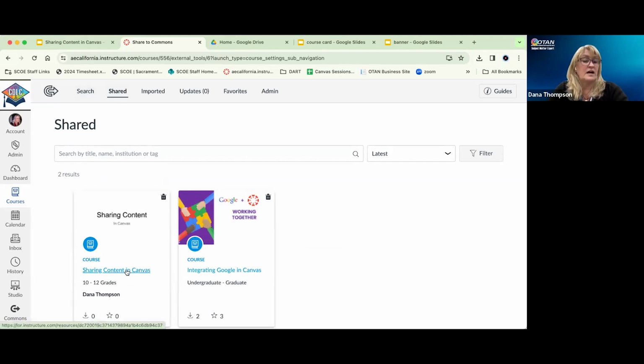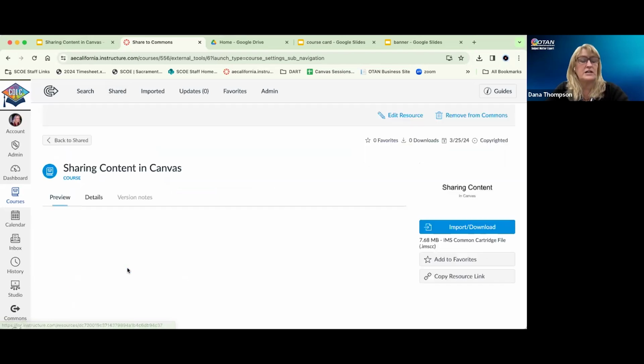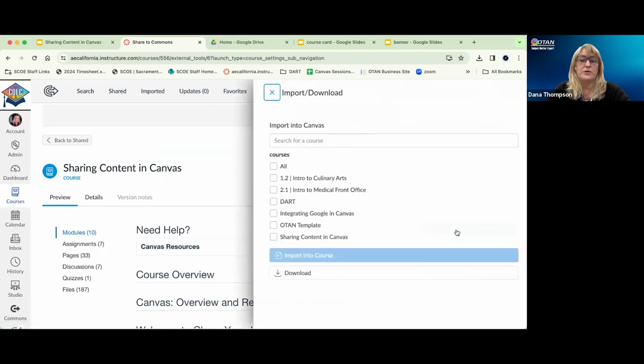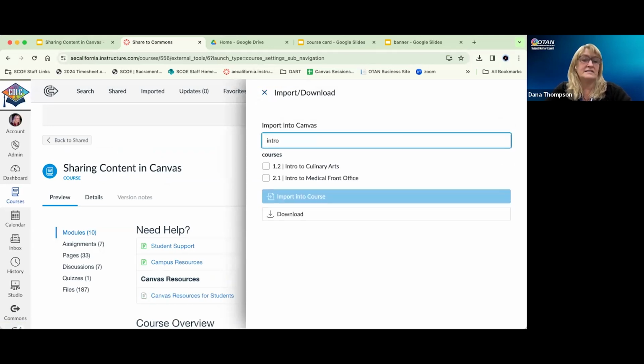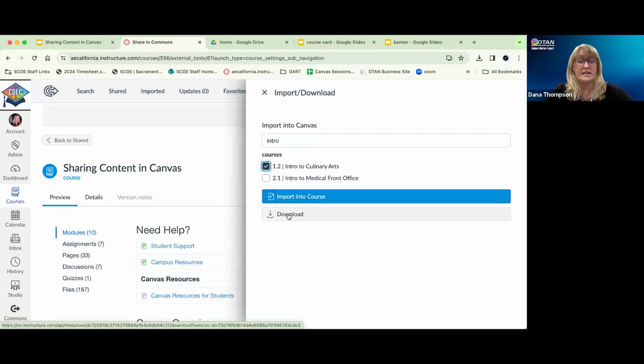And so if I'm ready to import this into a blank Canvas course, I can come in here and import it, and I can search for my class. So here are the two that I have available to import. I would just choose one and click import into the course. Or I could download that course package.